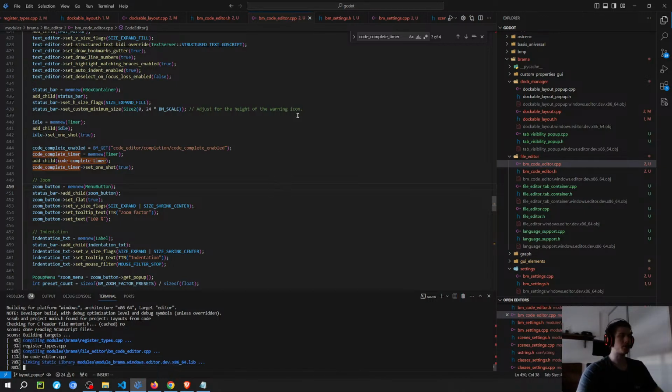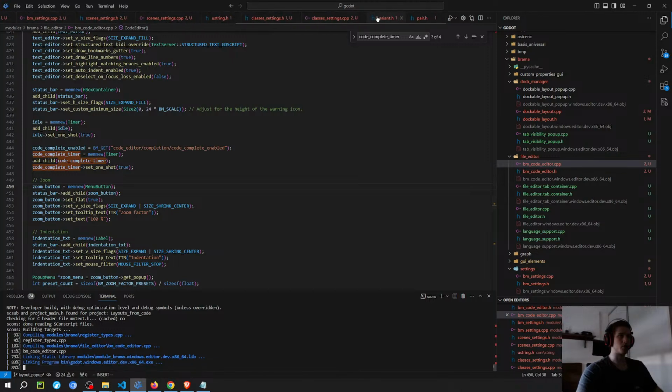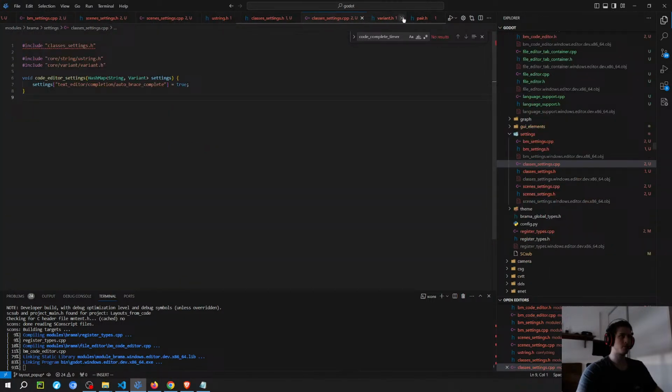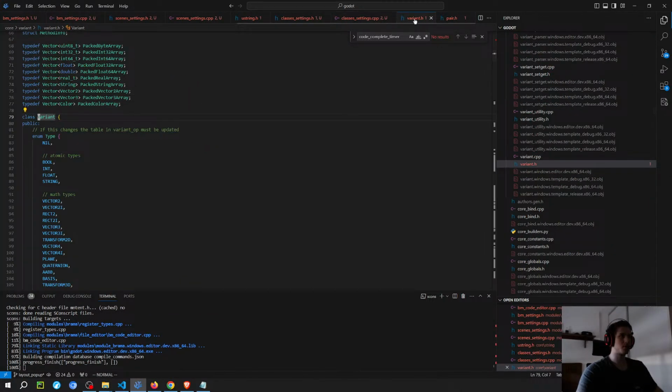I just put one setting there just to check, just to see if it's working. Then obviously I'm going to put the other ones.